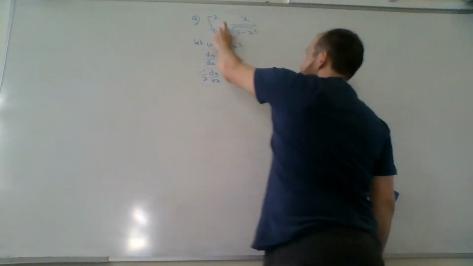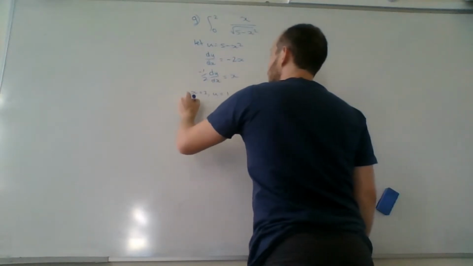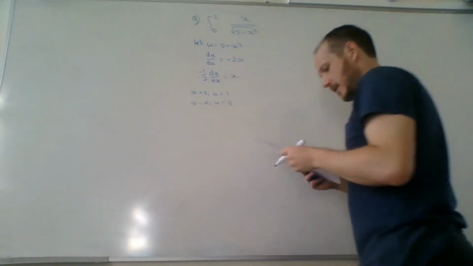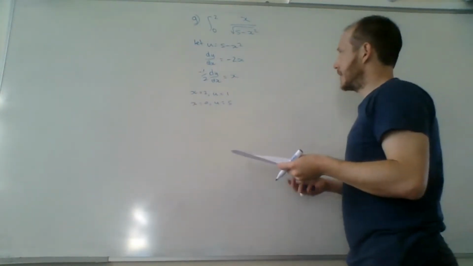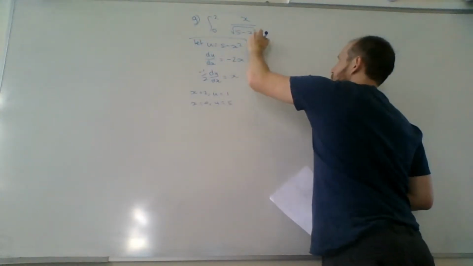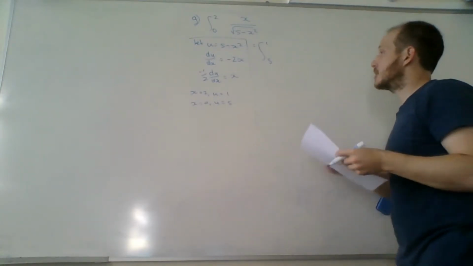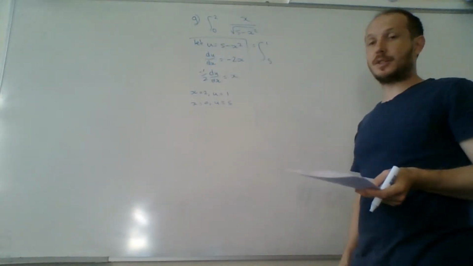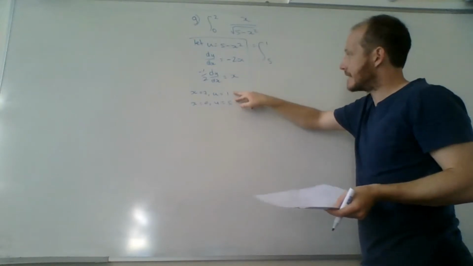Now, we also need to do our bounds. So when x equals 2, u equals 1. And when x equals 0, u equals 5. Now this is where it's a little bit interesting, because now when we rewrite the integral, this is going to be the integral from 5 to 1. That's okay, however, just don't fall into the trap of thinking the higher number needs to be on top. Because we've made a substitution, we've actually flipped our integral around. But we need to keep it as the bounds say.